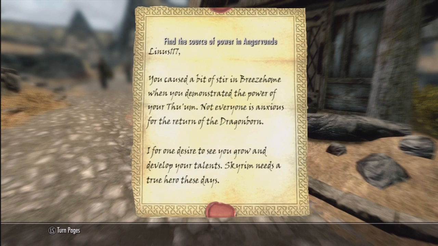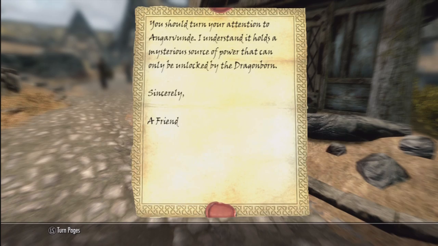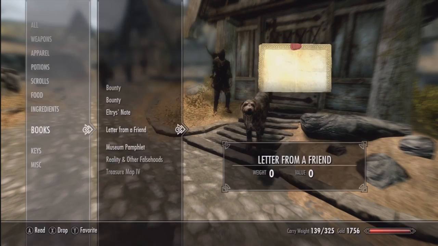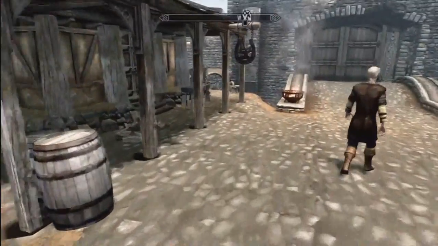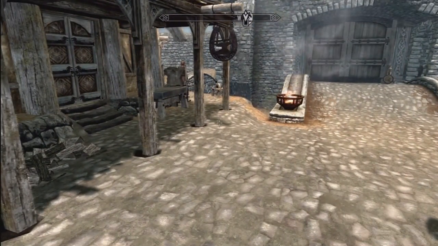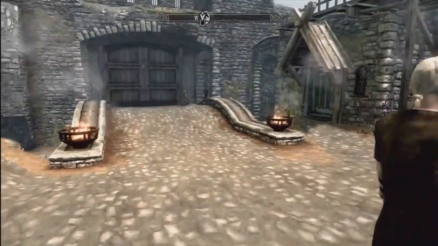When you demonstrated the power of your Thuum, not everyone is anxious for the return of the Dragonborn. To see you grown. Skyrim needs a true hero these days. I caused a bit of a stir in my own house when you demonstrated the power of your Thuum. Who even knows that? How did my husband even tell anyone about that? Does he have a Twitter account? Did he tweet it? I don't think so. That's bullshit. That's what it is. I'm glad I killed that son of a bitch.